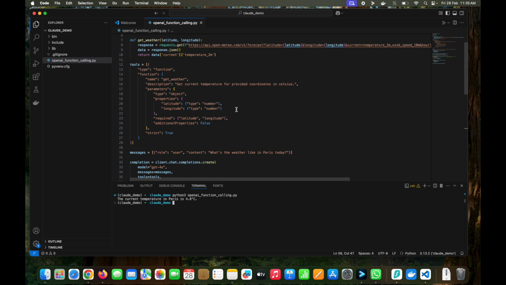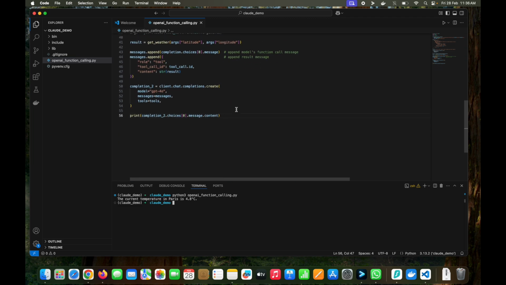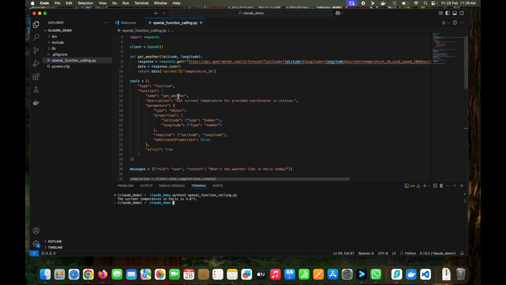So even though we mentioned in the code what is the weather in Paris today, in the tool section we have mentioned that this particular function needs latitude and longitude, and because of that the LLM knows it should convert the city to latitude and longitude so that it can get the data. That conversion is done by the LLM itself. It knows what to do in this case. That is why when you write a tool, the description is very important. The description properties and all those things are very important so that the LLM knows what to do. The description itself is like a prompt for the LLM to know how to use the tool.